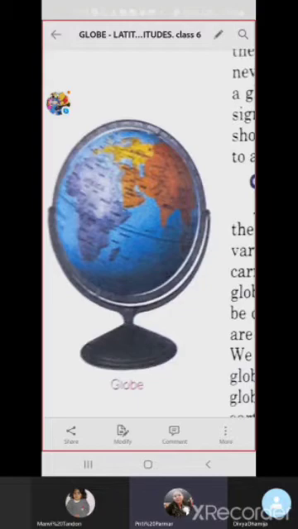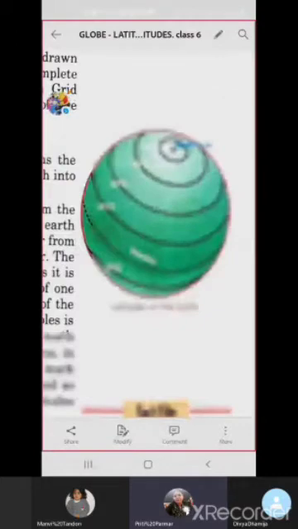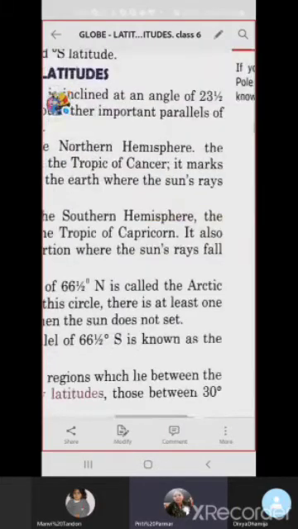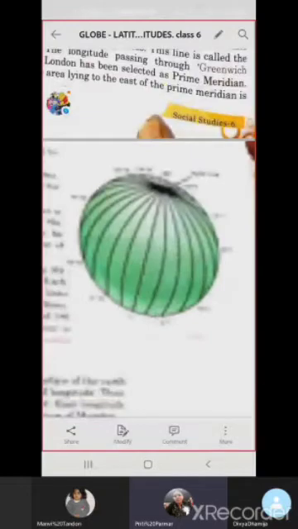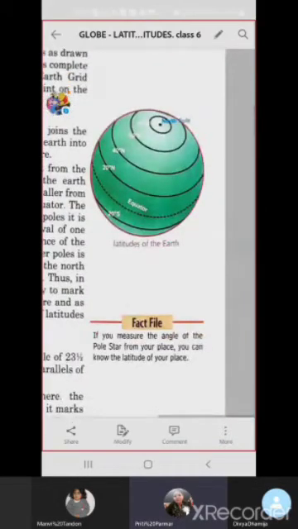So, for that, the geographers drew imaginary lines all over the earth. Now, this picture that you see here shows you the latitude. Now, how to remember? Latitudes are the lines they call latitude lines. And longitudes, on the other hand, are the long lines which are drawn. These are longitudes. They run from North Pole to South Pole. Whereas the latitudes are the lines which demarcate the Earth into two equal halves with the equator drawn at the center. Can you see the equator here?